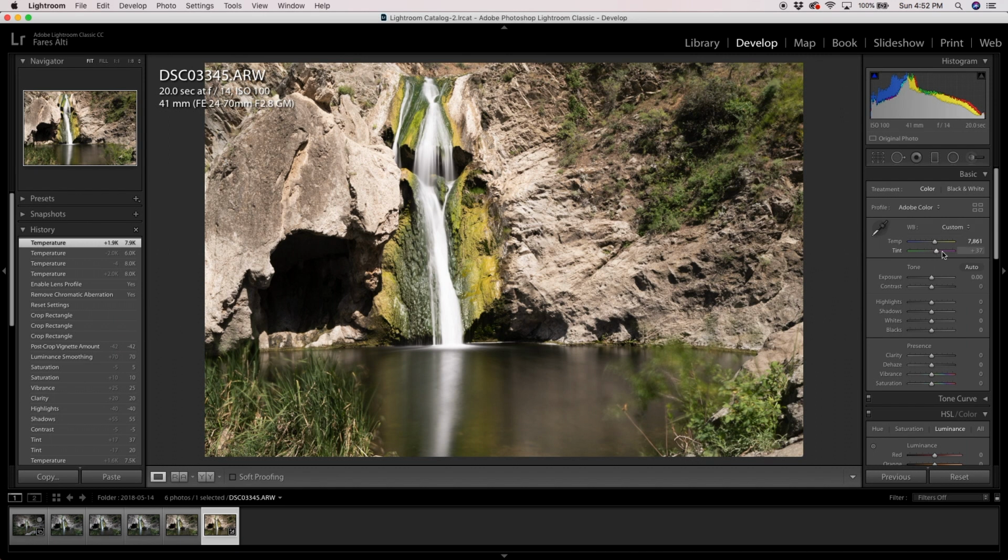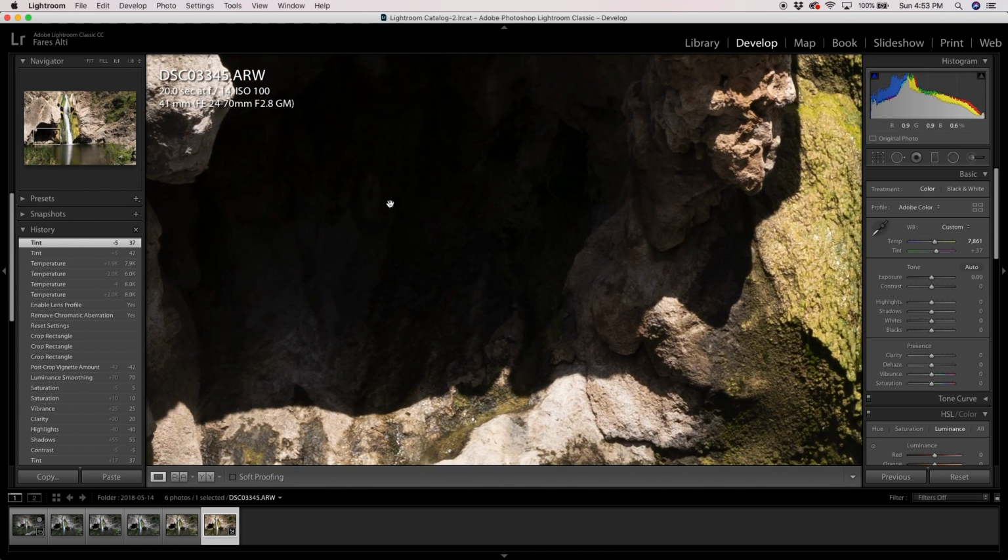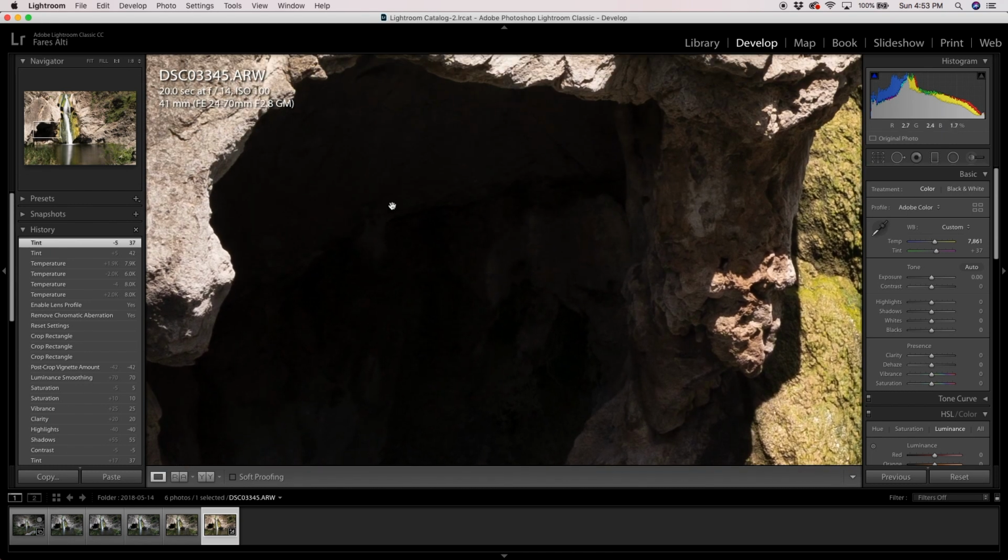I'm not going to mess with the tint at all. This is an overall tint, and in any direction you go, it's not going to enhance this particular image, so we're just going to keep that where it was shot. Exposure, plenty of light, don't need to do anything as far as bringing out more light in this. Where I do need a little bit of help here is this dark area here, where of course there's no sunshine.